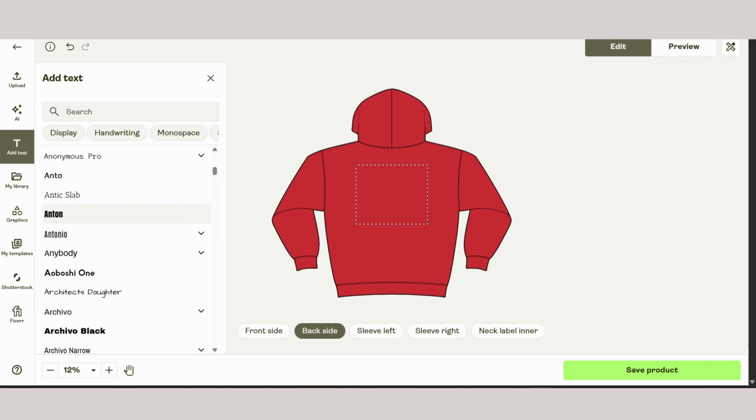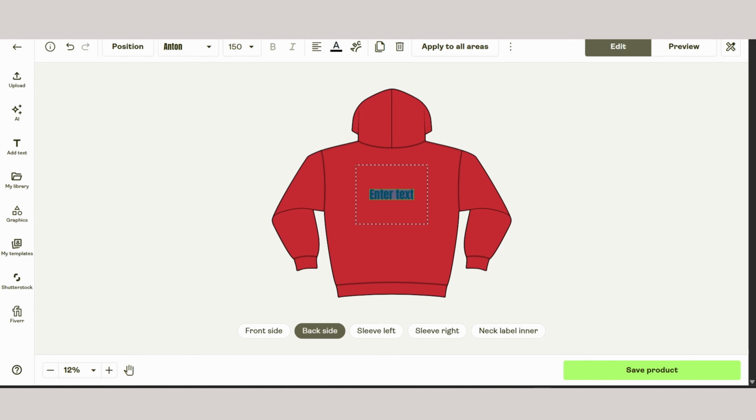But let's say if I were to add text, you can add text. You can also choose your desired font right here. So I'm going to go with Anton. In this case, I'm going to write it down supercar. You can change the color if you would like to. If you want a white, you can put it to white. Increase the size. Make sure to keep it within the rectangular box or the square box. Adjust it to your liking.